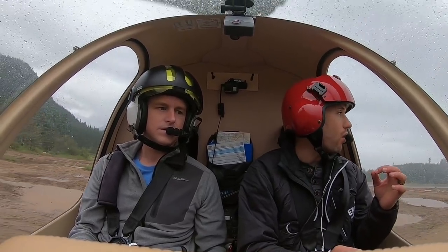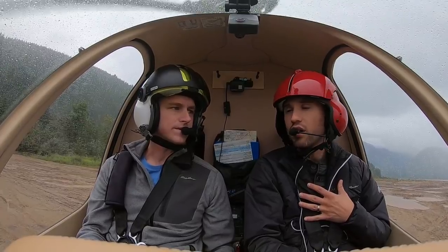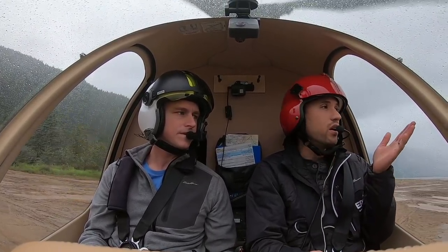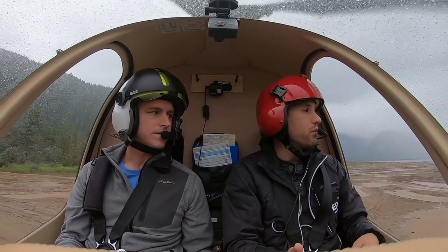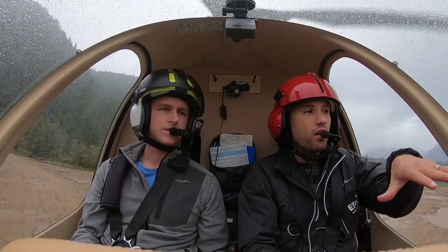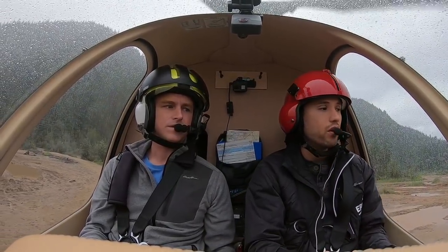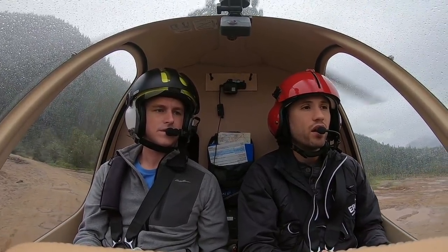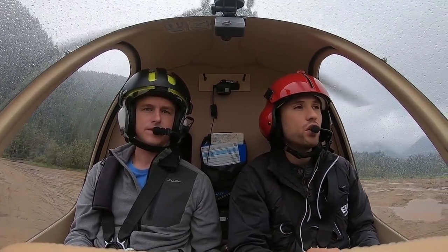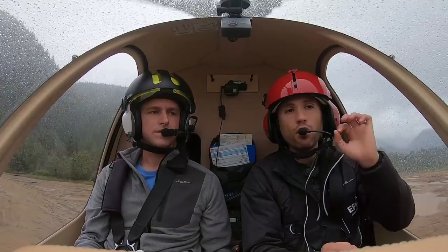The reason for that always being a power recovery is because I don't know what that landing surface is like, right? Unless I chop the throttle on you in the infield, but I'm never going to do that. That wouldn't really make sense. So I never want to land here unless I've pre-checked the landing spot and know it's 100% flat, smooth, and not going to sink into it or anything like that, because I don't want any chance of rolling over. So you can always have the insurance to know if I go engine failure and I roll the throttle off, bam, collective down, start looking for a spot, go for the safest spot you can, but it's always going to be power recovery.